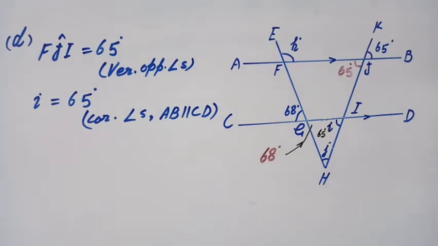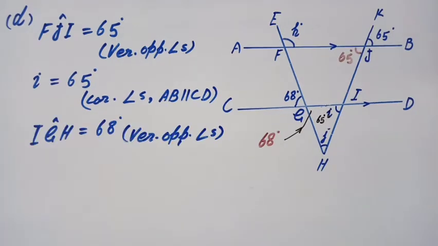Now to find out the next unknown J, we will consider the triangle IGH. In this triangle, IGH was an unknown angle, but now this is known. Why? Because these are vertically opposite angles. Clear? And I we have found recently. So this way these two are known angles. We can easily find out the unknown angle J, right? IGH is equal to 68 degrees due to vertically opposite angles.